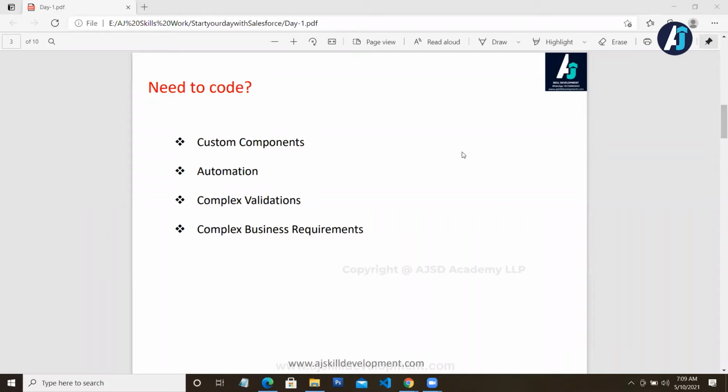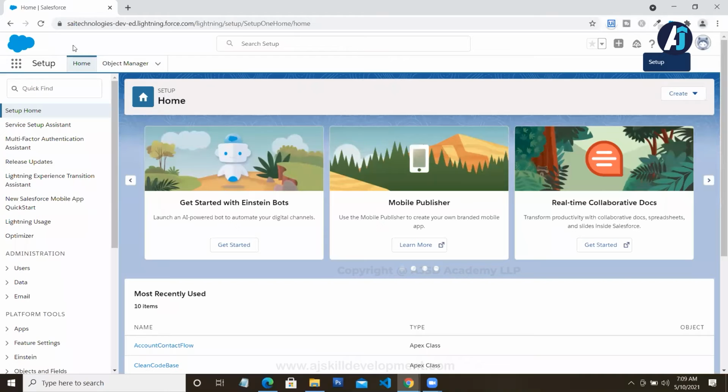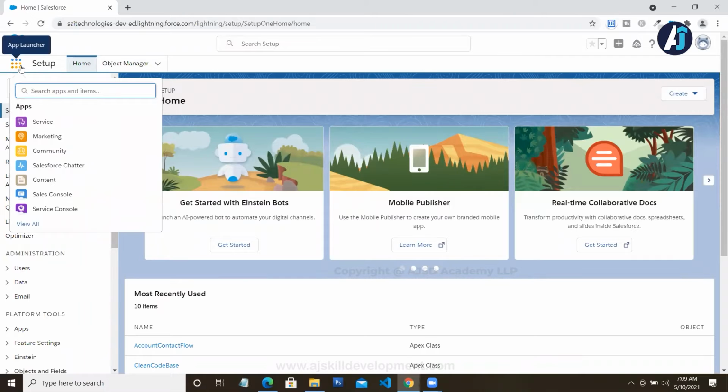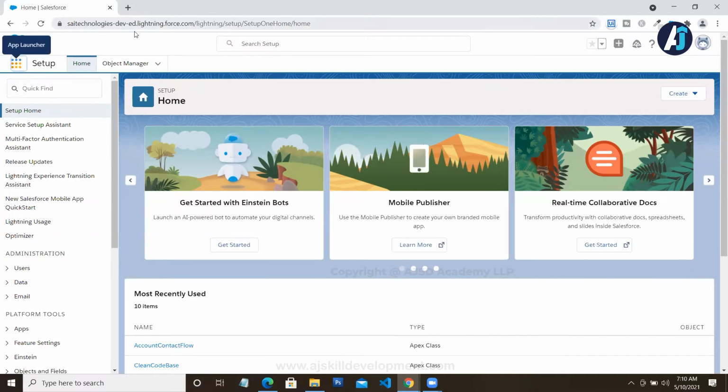Let's say sometimes you may have to create some custom components. Components in the sense, Salesforce is generally a single page application. In this single page application, sometimes you may have to create your own components. On the left hand side, you can see a couple of items. On the right hand side, you can see the header and different parts. So in real time, you may consider this as a single page application. What is meant by a single page application? In a single page application, different components form the page.